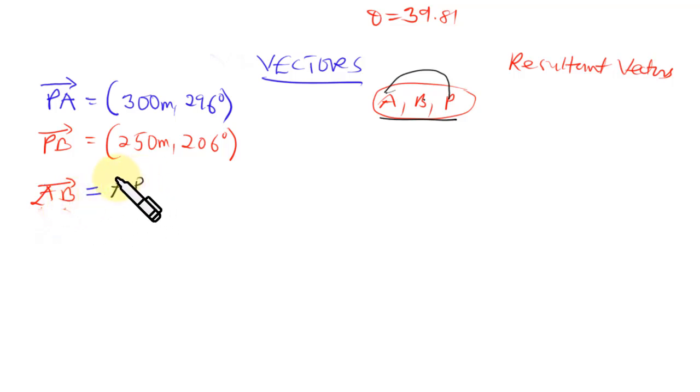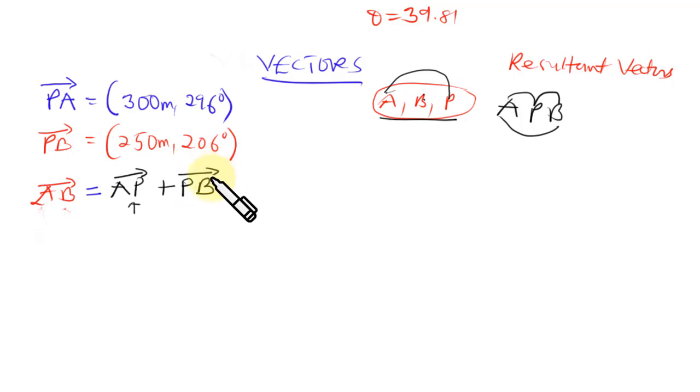So I will say AP, and I'll say vector AP. Then I'll say plus, but because here I have moved from A to P, the next vector must begin from this P. So I'll say from P, and now I can move to the last point here. So it's something like A to P, then to B. So A to P, then from P to B, so that I can have AB. So I'll write B also here, and I'll have vector PB. So vector AB can be expressed in terms of these two vectors, that is AP plus PB, and the points beginning and ending must also be the points that form the vector here. So let us see how we express the vector AP.